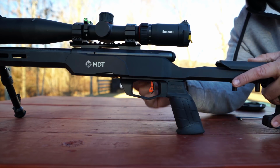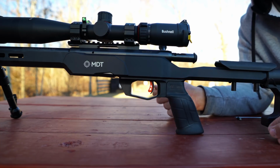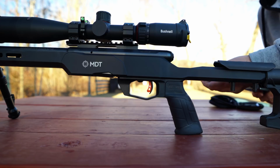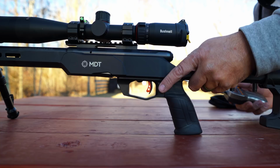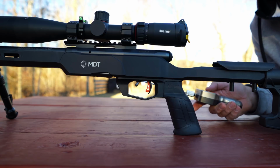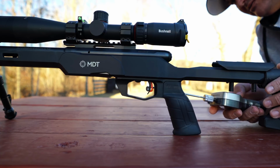I've got a little snap cap here. I'm going to put that in. Now these rifles are like most modern rimfires. They're supposed to be safe to dry fire, but it's a habit I have. I just don't dry fire a rimfire without a snap cap or something. I've got my Lyman trigger pull scale here. I have not pulled this trigger with the trigger pull scale, but it is very light. Get a hold of that little trigger blade.